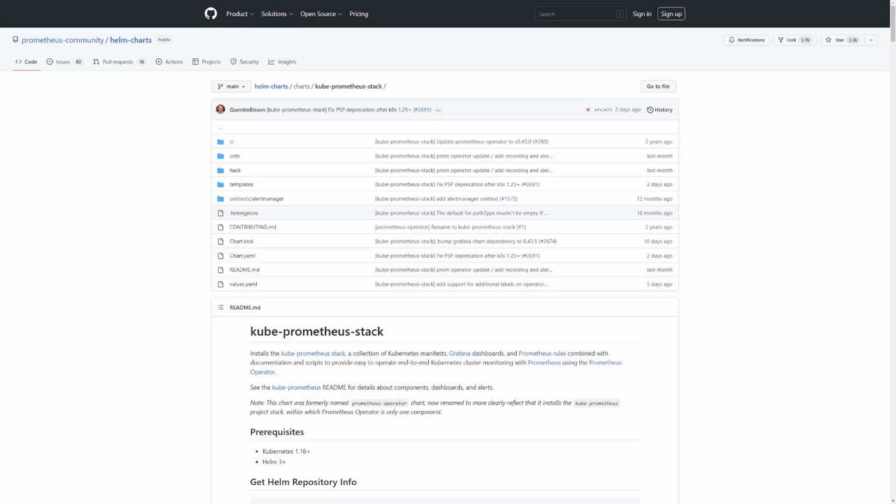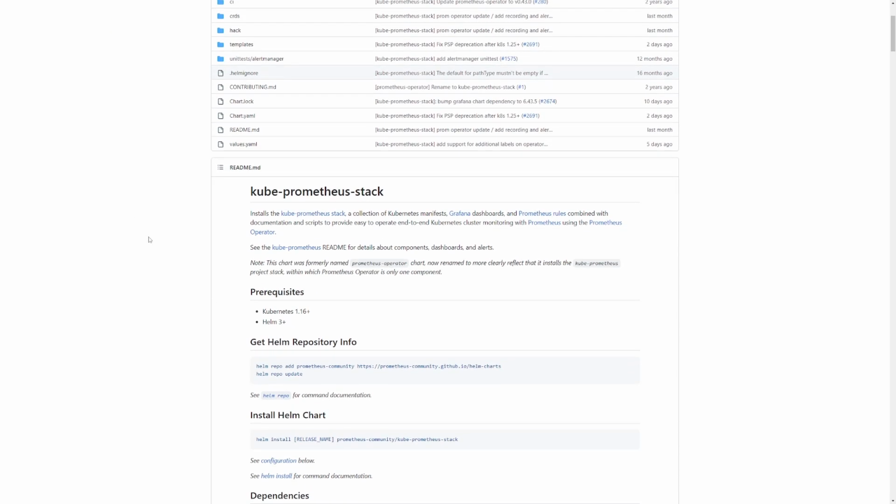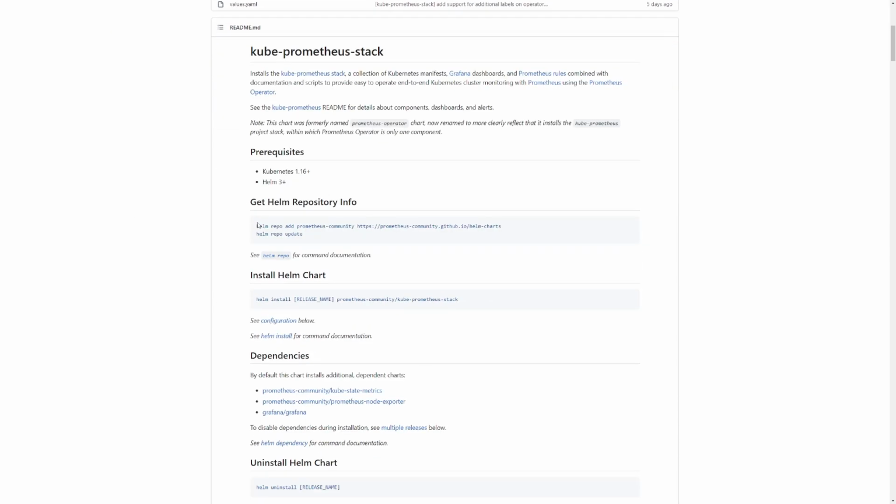Okay, so we've gone over all of the instructions necessary to add the repo and then be able to actually install the chart on our cluster. But if you want to see these instructions laid out, you can also take a look at the documentation for this specific Helm chart, and I provided a link for this inside the slides. And so down here, you could see these are the steps that you have to run to get the Helm repository added. And then this is the command you need to run to get the Helm chart installed on your cluster. So let's go ahead and run those.